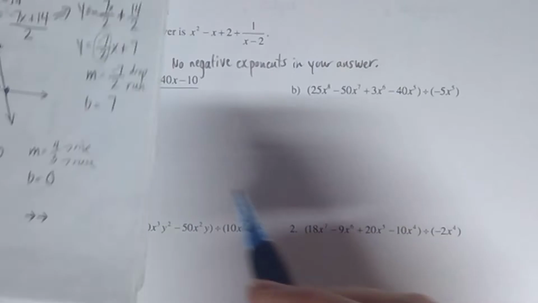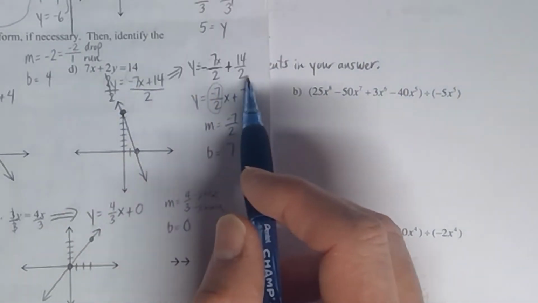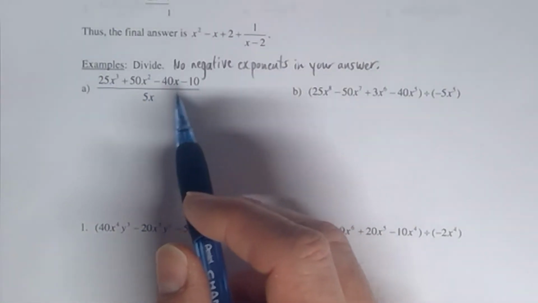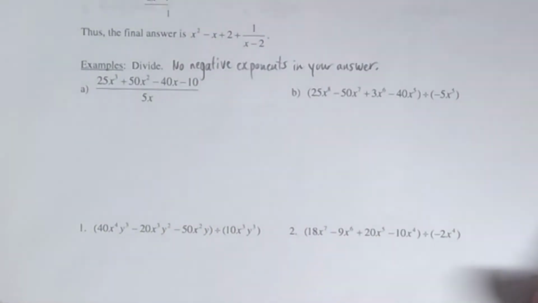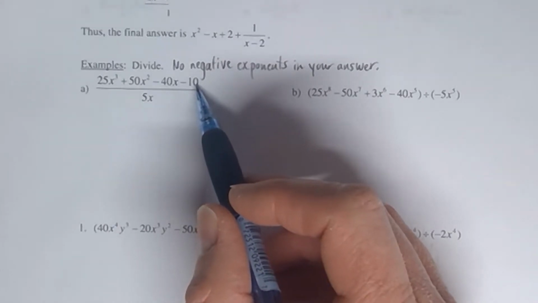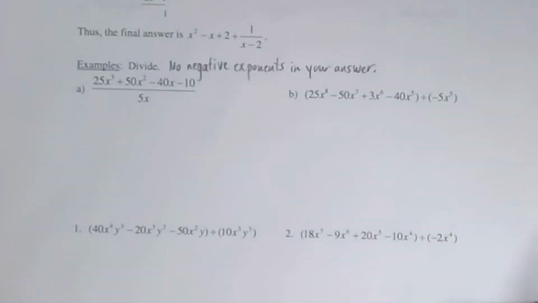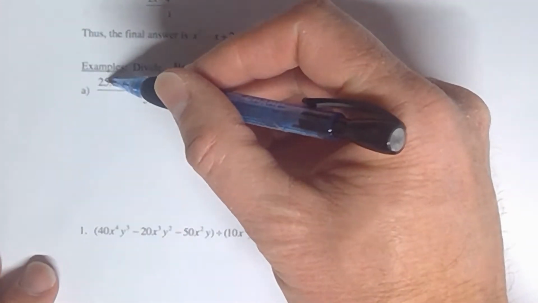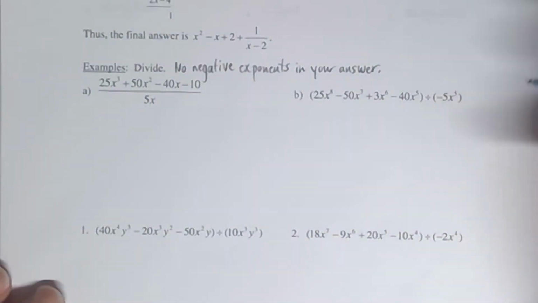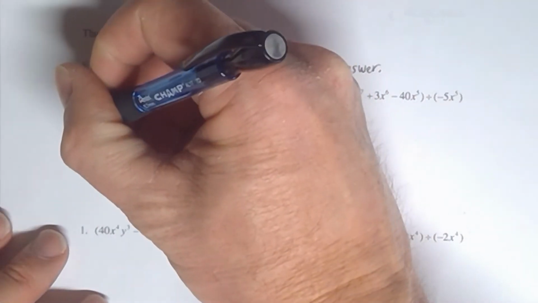So just like when we had two terms on top right here and we ended up with two different fractions, it would make logical sense that since we have four terms on top here, we're going to end up with four fractions. In other words, however many terms are in the thing that you're dividing into, the numerator, that's going to be the amount of fractions you get. Now, we've got to divide each one of these things, just like we did in chapter 2, by the term on the bottom, 5x. And what does that lead to?